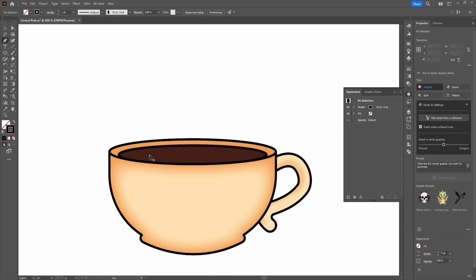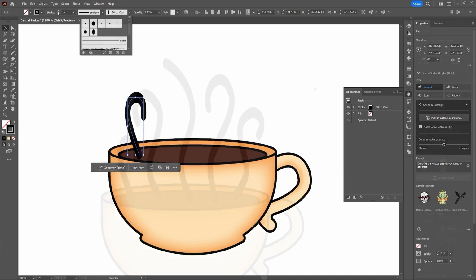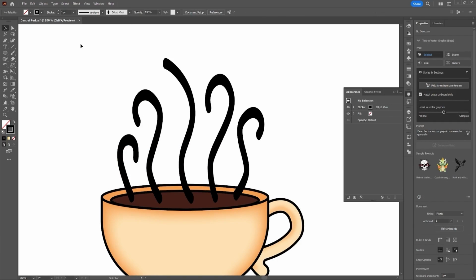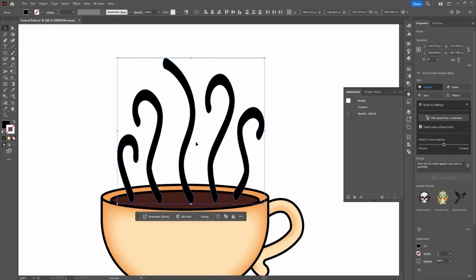Increase the stroke points here, and then just add some steam coming out of our coffee, like so. Now for this, make sure that the oval is selected. Once you've drawn out all the steam, let's go ahead and select all the strokes here. We're going to go to Object, Expand Appearance to make them into shapes.